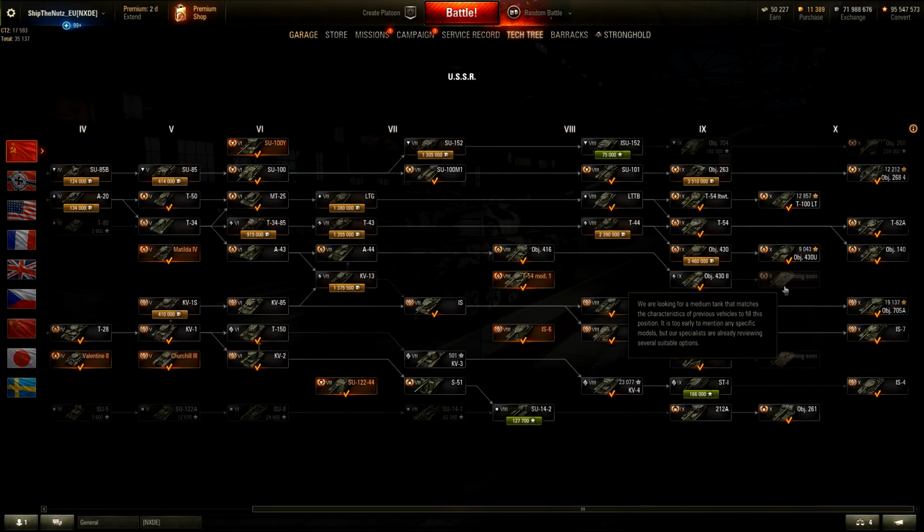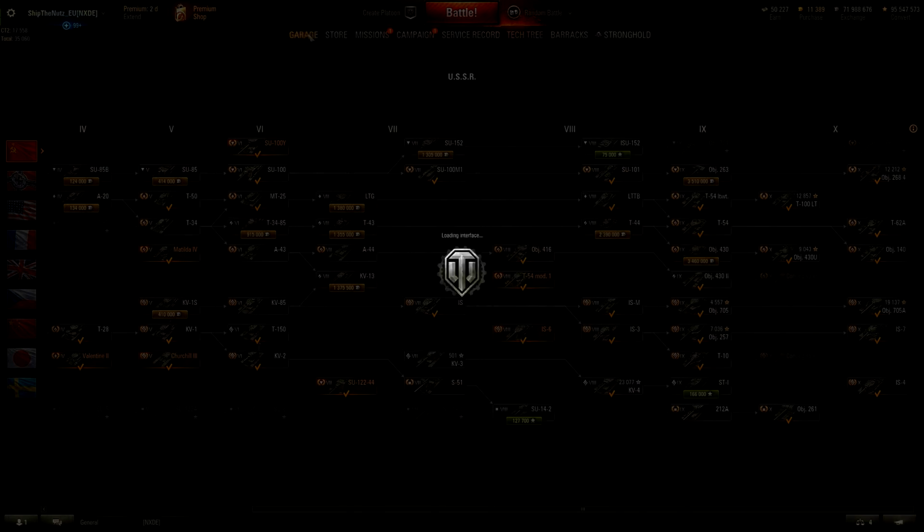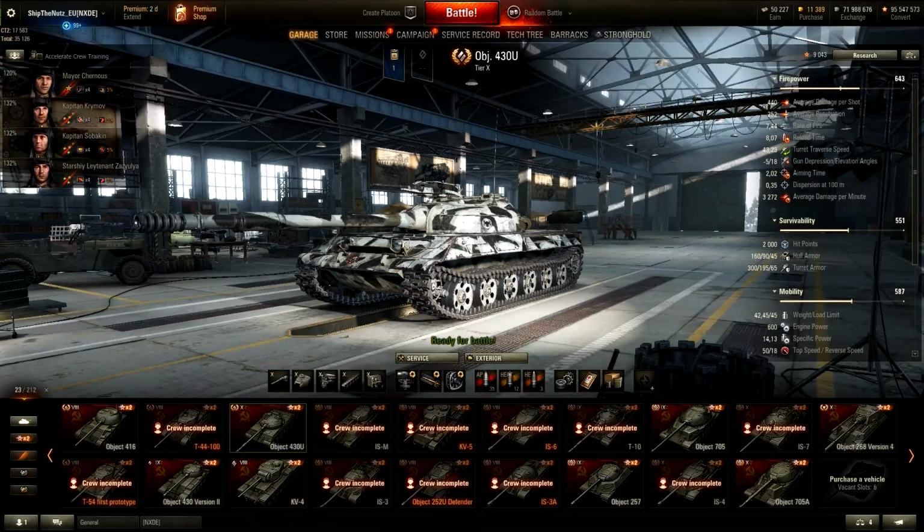I do not know what this can be. Most likely this is going to be a back-turreted medium tank as well. As they are saying over here, we are looking for a medium tank that matches the characteristics of previous vehicles to fill this position. So it has to be a back-turreted vehicle. And in the battle in the background, in my first battle ever in this vehicle, I was able to bounce over 2000 damage, plus my first Ace Tanker, plus over 6000 damage done, plus my first Top Gun, plus almost my first Radley-Walters. God damn, that 113 at the end.